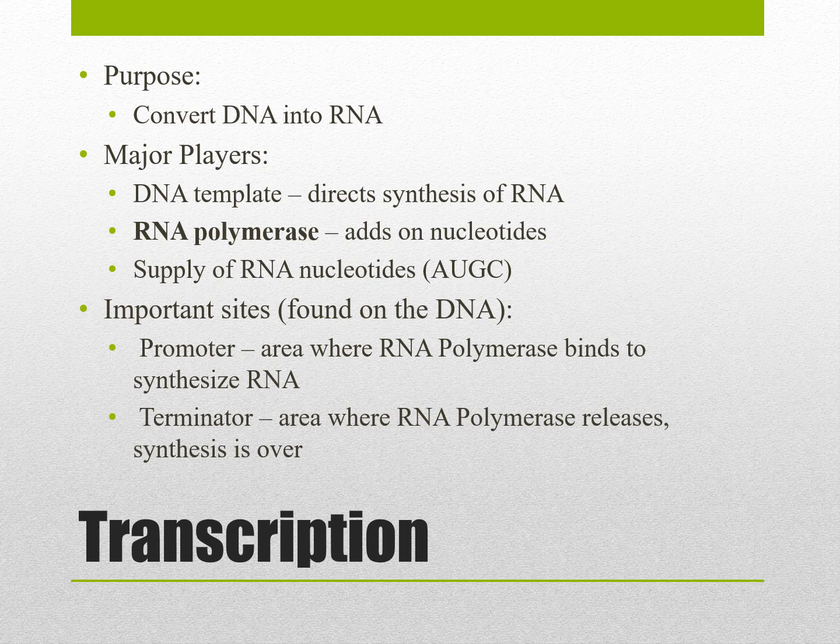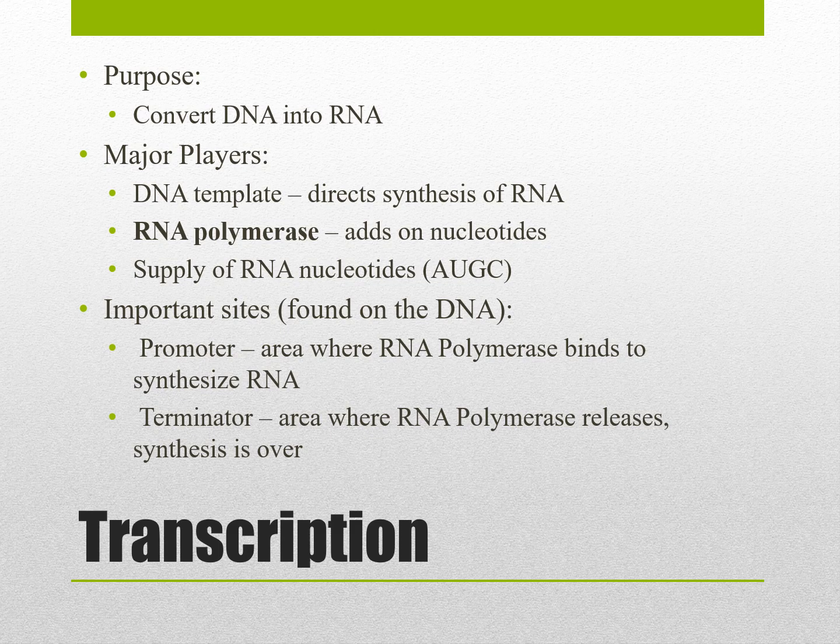This first part, transcription, is going to serve the purpose of converting DNA into RNA. There are a couple of main players here. We have that DNA template, the RNA polymerase, and then our nucleotides, which are going to be different than the nucleotides we used in DNA. The DNA template is our A's, T's, C's, and G's. But remember, that is going to change with our RNA, which is going to be A, U, C's, and G's. So everything's going to be the same, except thymine is not going to exist in RNA. It's going to be uracil.